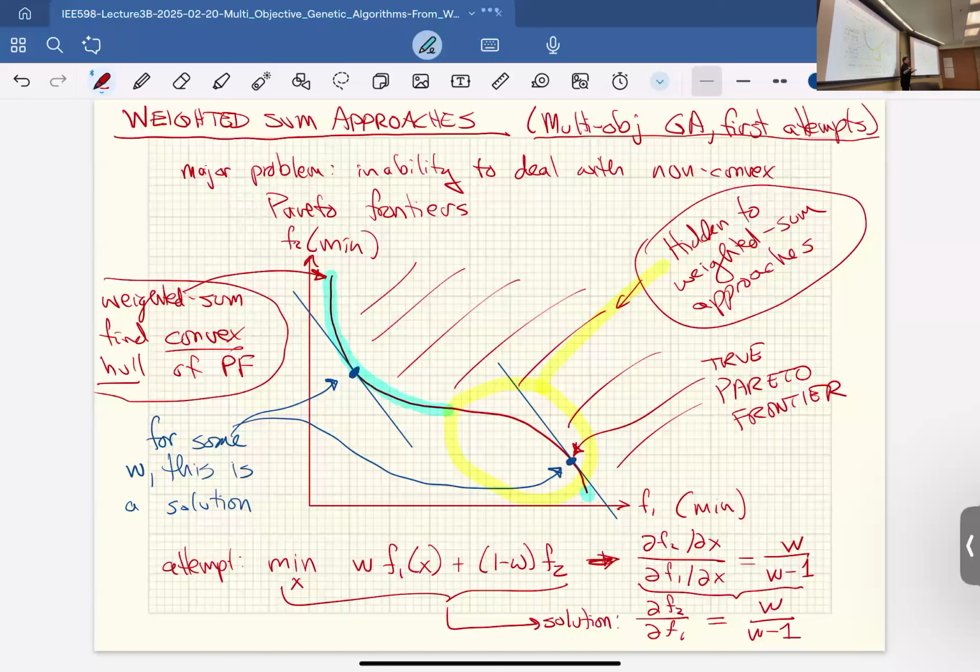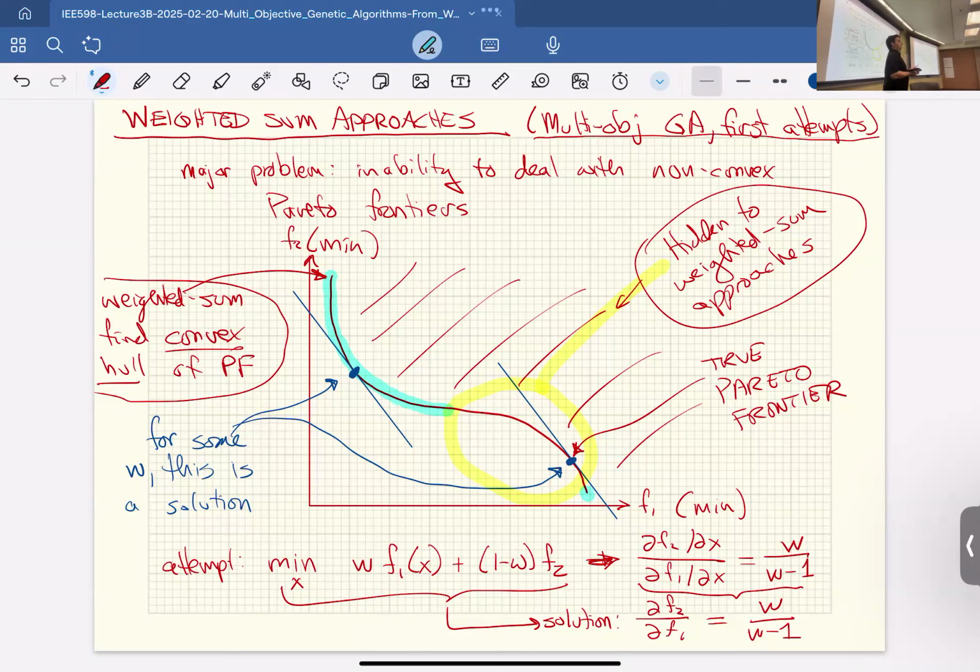So if your Pareto frontier is convex, that's fine, but you can come up with optimization objectives. Like you could say F1 is a cosine, so it's got multiple peaks and valleys, and F2 is maybe another sinusoid at a different frequency. Those two things together create inflection points like this one. If you then use a weighted sum approach, your whole population is piled up here, and you get nothing over here, even though that's where the true Pareto frontier is. So this is the downside of using weighted sum approaches.